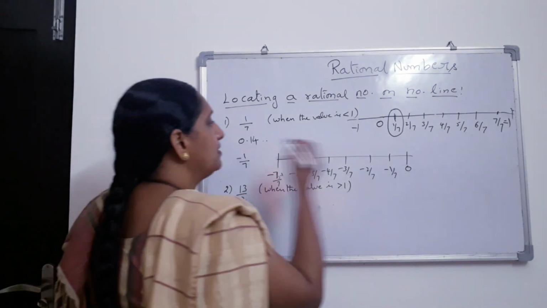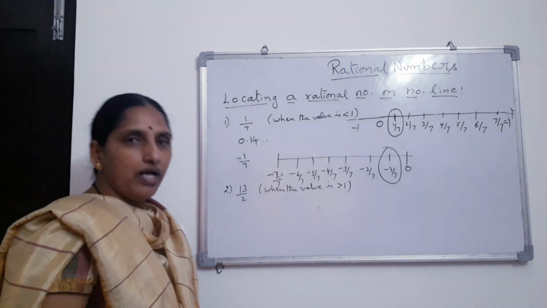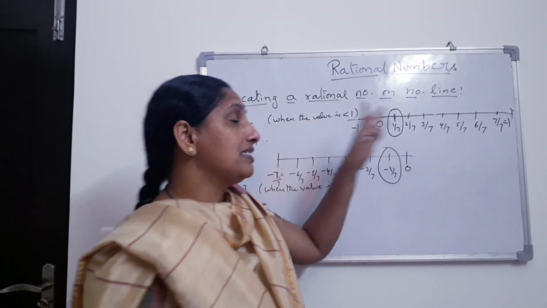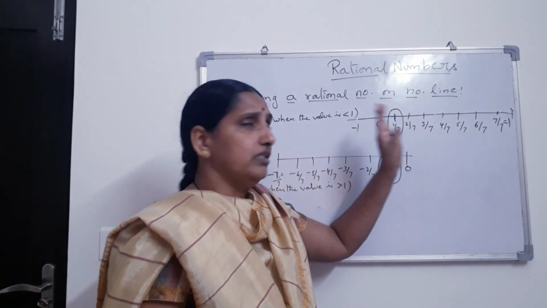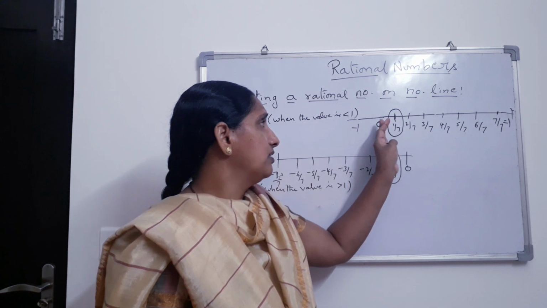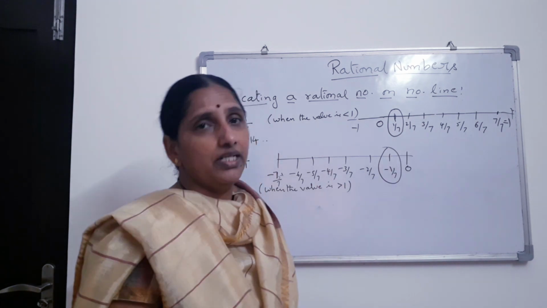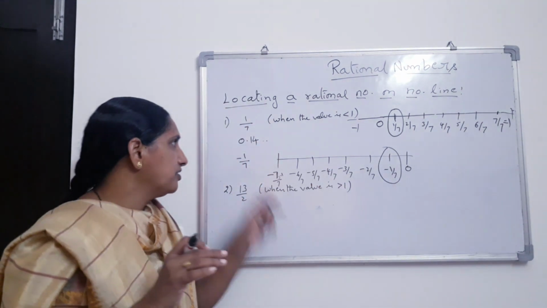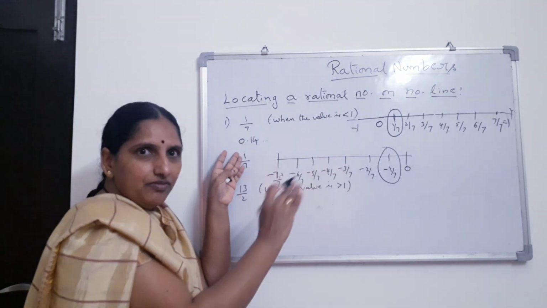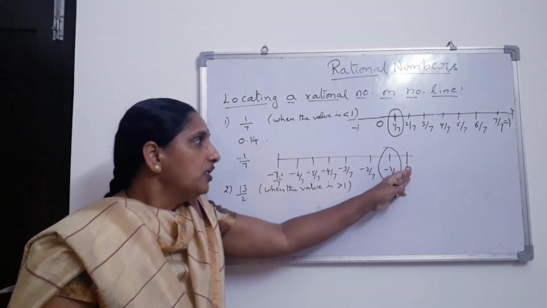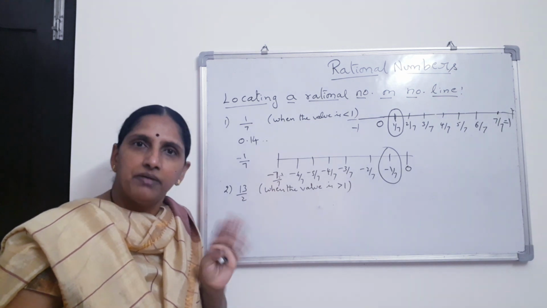So now where is -1 by 7 located? Yes, on the left hand side of the 0, between 0 and -1. And where does +1 by 7 lie? It lies on the right hand side of the number line, to the right of the 0. So it is of positive value, this is of negative value. So there is nothing to be confused. If the negative is given, forget about the negative sign and first check whether it lies between 0 and 1. The only thing you have to do is draw the negative scale, and the division part is the same.